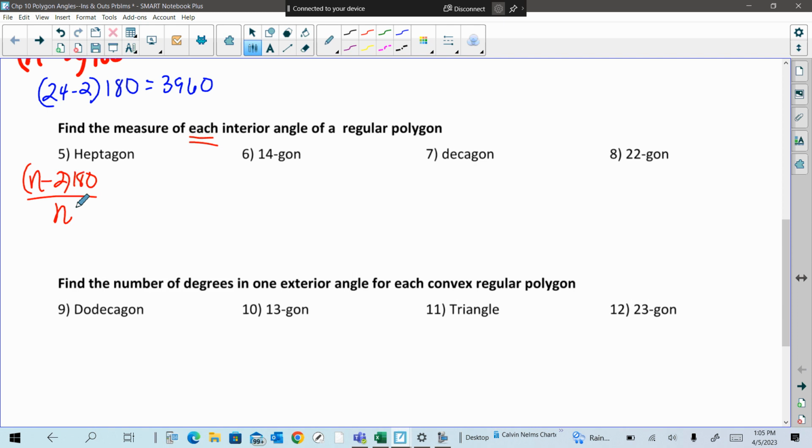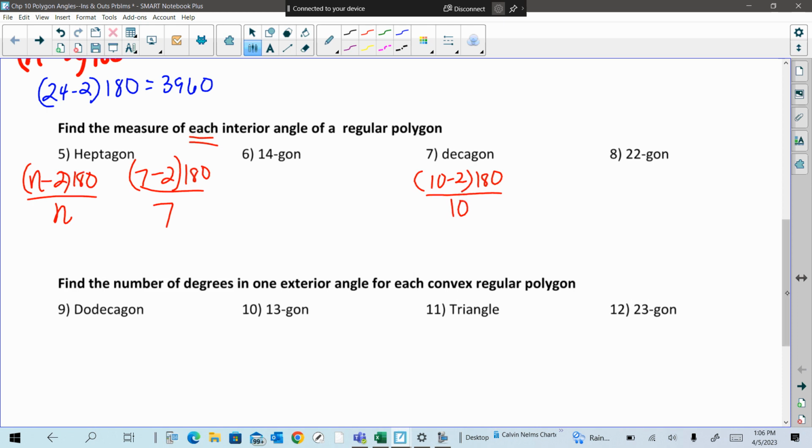All right, so heptagon, do y'all remember what that means? Yeah, so we're doing 7 minus 2 times 180, but then divide by 7, because there's 7 sides. Y'all remember what decagon is? 10. Yeah, decagon is 10, so 10 minus 2 times 180, then divide by 10. You will have some decimal answers. I don't think on this section, but actually you do have one on this section.